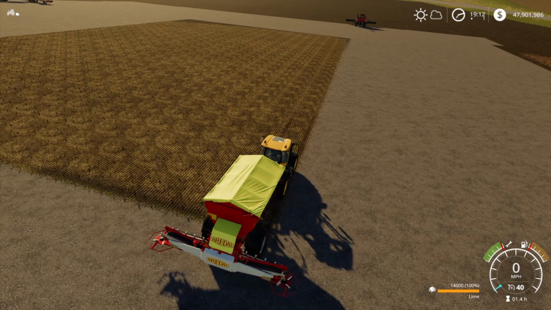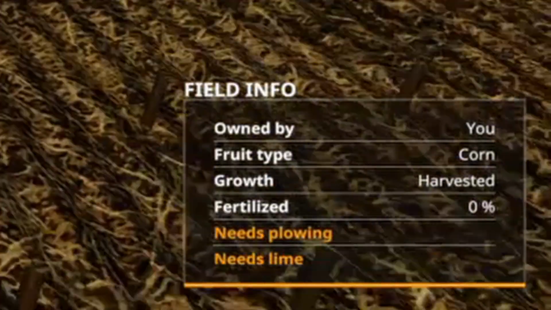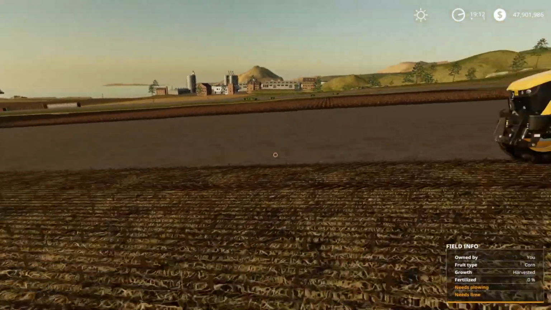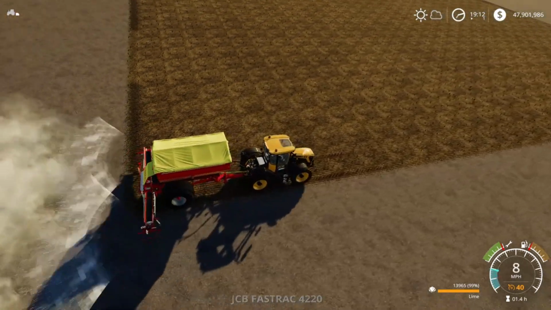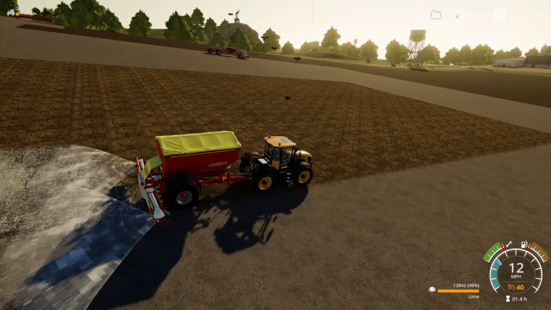And here we are at field number 4. This is the one that actually says it needs lime. If we get out here, we can see that it says it down there in the bottom right hand corner. So I'm expecting this to be a lot higher. I don't know, I could be wrong though, but let's find out. Alright, so it started good. Alright, I'll see you guys at the end.